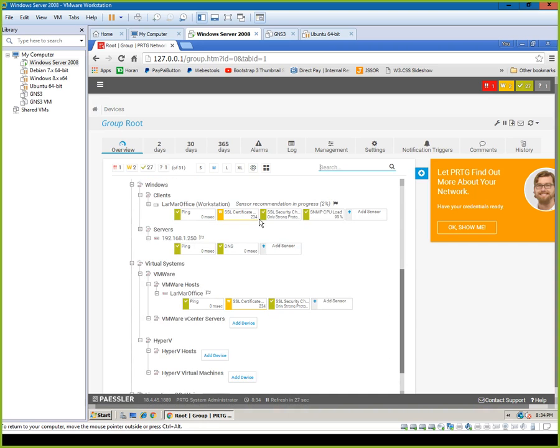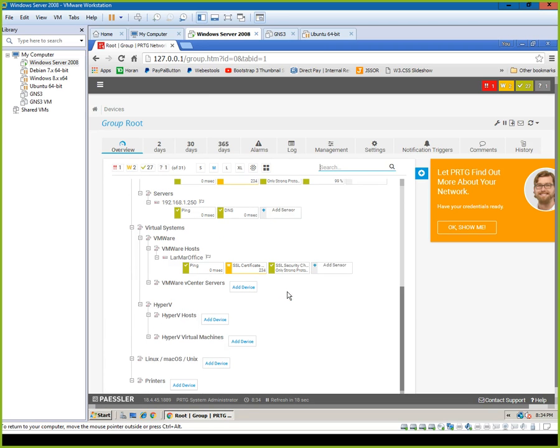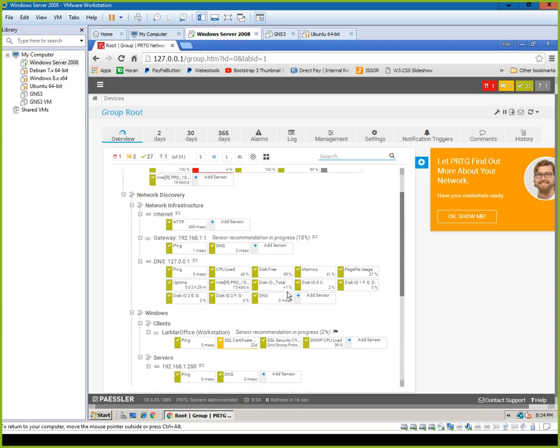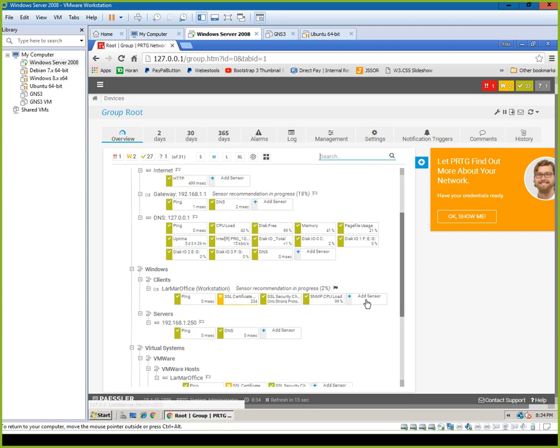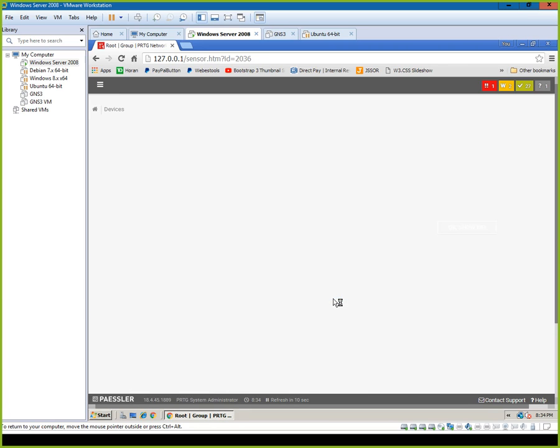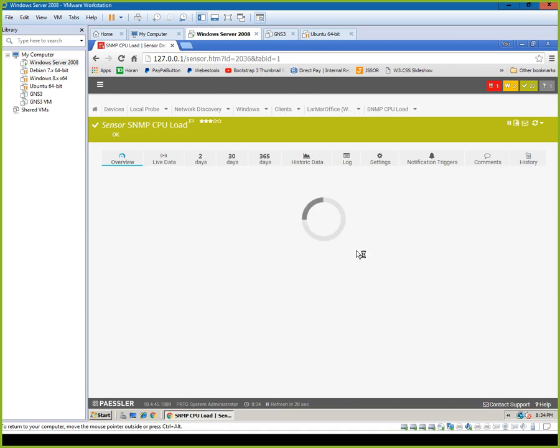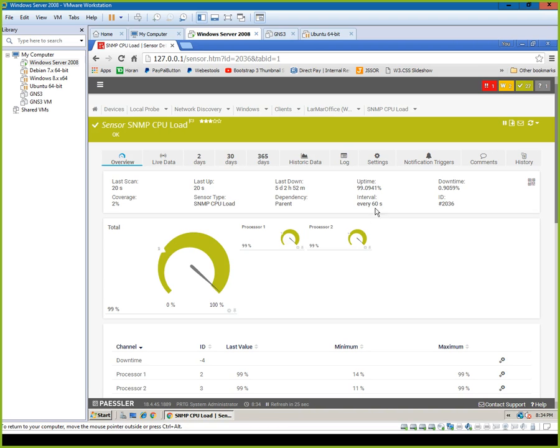But back to this one, let's go down here to the machine that I'm on. There it is, CPU. The CPU load on this machine, it shows at 99%, it actually is pretty high. We should be able to go in here and refresh and see if it's changed any. Still pretty high because it's rendering that video and it's running this virtual machine and all that other stuff.